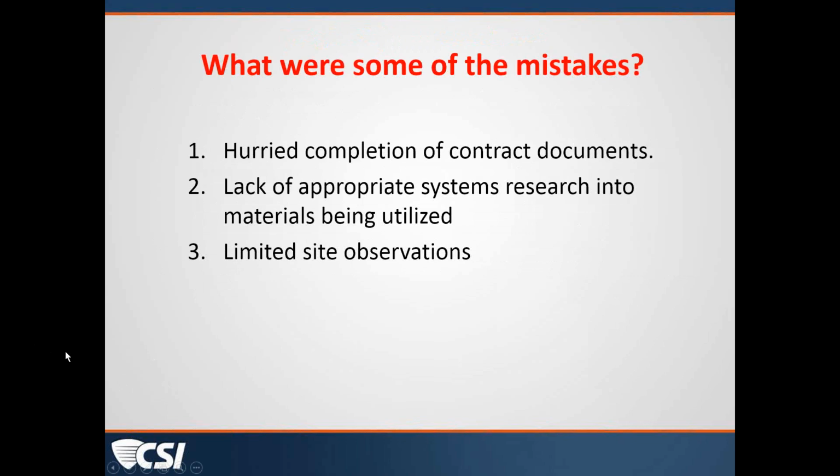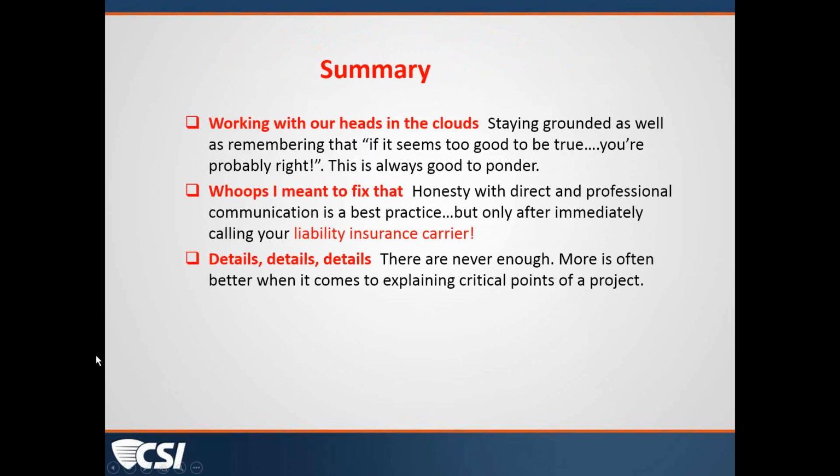So I don't want to rush anybody, but let's get to the next slide and talk about these three scenarios that we've looked at. First of all, we need to stay grounded and remember that if something seems too good to be true, it just might be. So working within our expertise or teaming up to build that expertise might be a good idea. And when we see issues of things that we meant to fix but didn't get to, we need to be direct and professional in communicating how to deal with those items and get things corrected, all the while being sure our liability insurance carriers are in the loop.